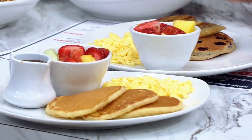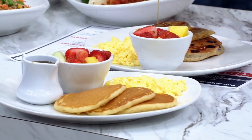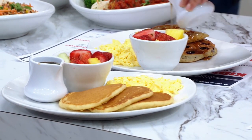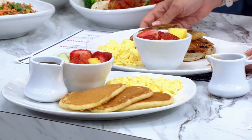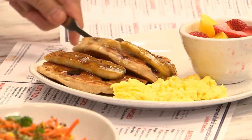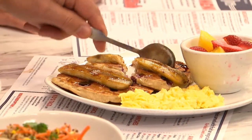May I drizzle a little? Yeah. Look at this. Ooh. Let me get a fork so we can try them. How is that? I mean, I'm going for dinner first and then breakfast, but I'm all right with that. This looks so good. Adding a little blueberries to give it color and a little pop of fruit for the kids. It's so nice. And it's true, because if there are fries on my plate, I'm eating those fries. This is just like butter. Wow, that's so beautiful. Kids are going to love it.